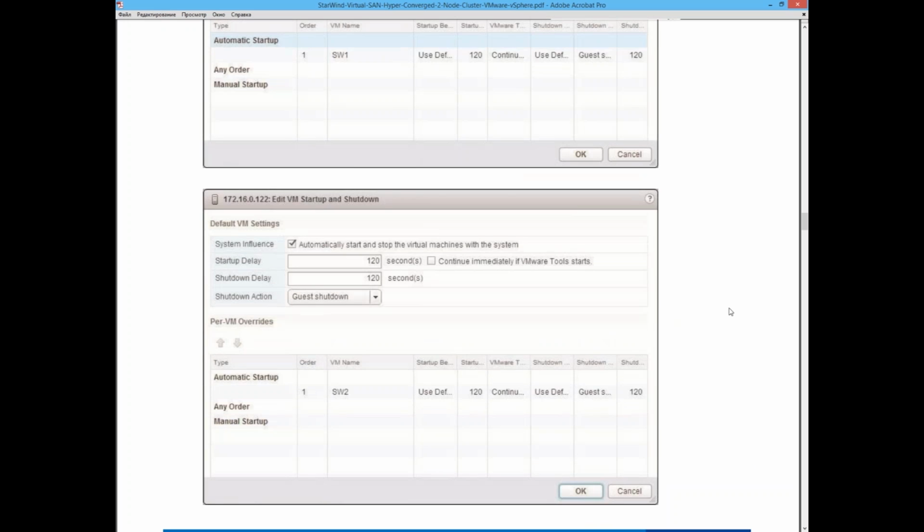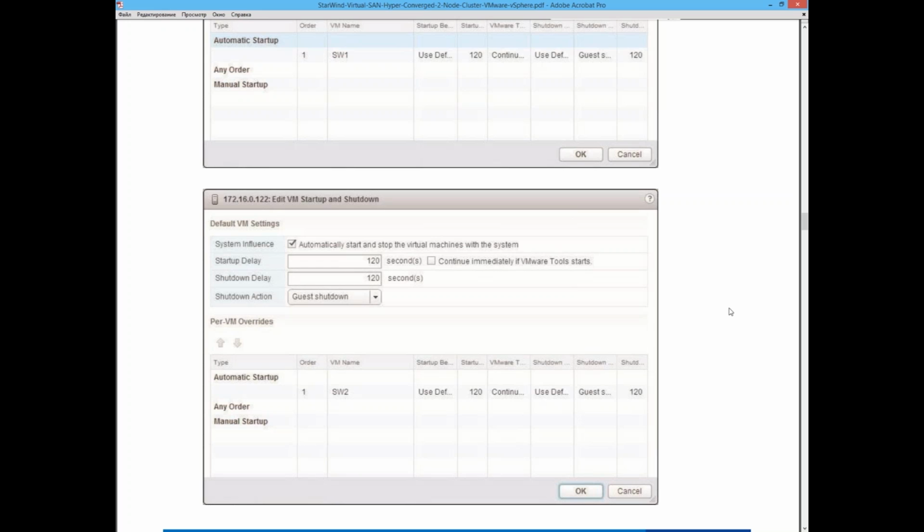And you need to do this because if everything starts up on the fly, then the system works pretty slowly, and that's really bad. And just to make it perfect and easy, you start up your host, and in 2 minutes after your host has started up, the StarWind Virtual Machine fires up, and then there is no high load or anything, and everything works perfectly after StarWind Virtual SAN fires up.